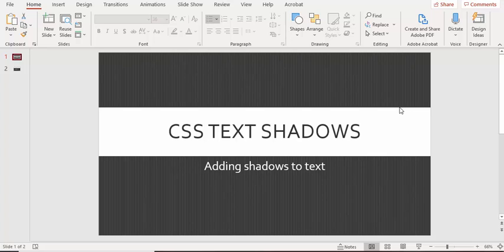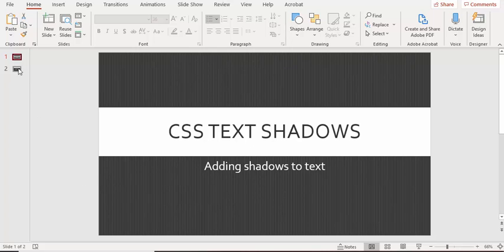Sometimes you don't have to add a shadow, like in this case with PowerPoint, there's no need to add a text shadow to CSS text shadows because the black text is really standing out. What I usually do find is that when I have a lighter shade background with a darker color, I like to offset a shadow with white or a lighter color of my color scheme. It just kind of brings it out a little bit for that purpose.